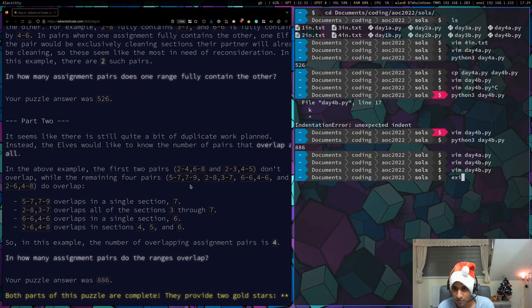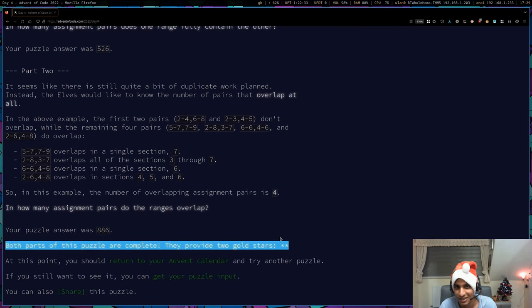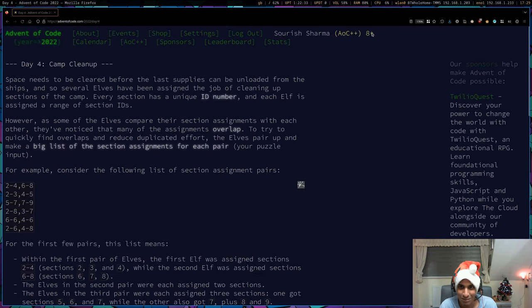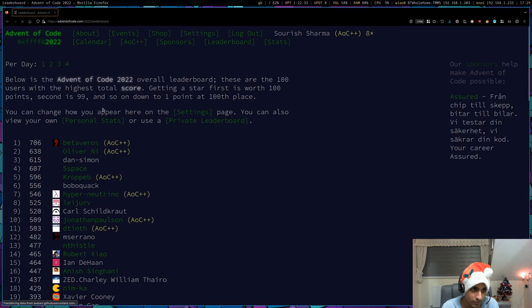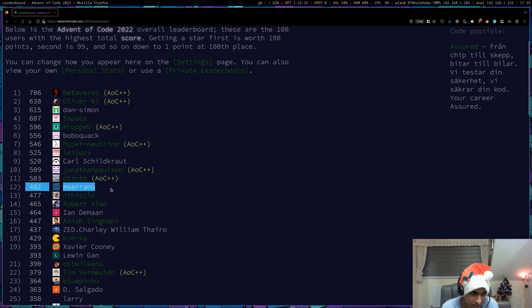Okay, now let's move on to the leaderboard, after admiring my two lovely new gold stars, bringing me up to 8. Nice. Leaderboard. Yeah, these scores, these people, they're good. Oh, this guy's a bit low. Although he'll definitely catch up as the days get harder, because you start filtering out people who are fast but not great at programming like me, and then you get replaced with only the people who can actually program really well.